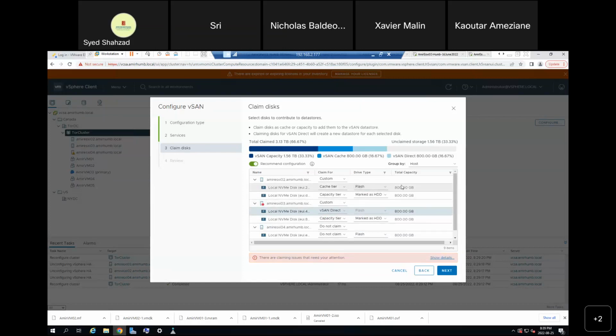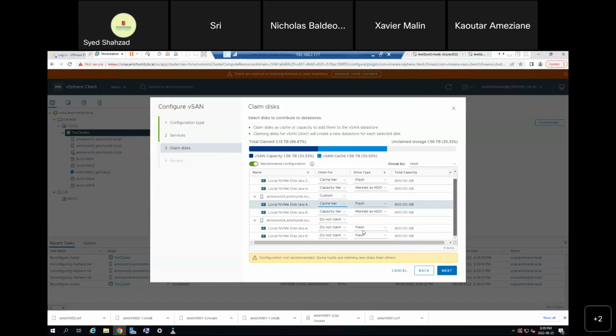So if you want to have 9 vSAN data stores, you can do that too. Still a minimum of 3 hypervisors, and if 1 hypervisor goes down it's still redundant, but it makes as many partitions as there are disks, right? But here, I'm just going to go for cache tier and capacity tier as well.